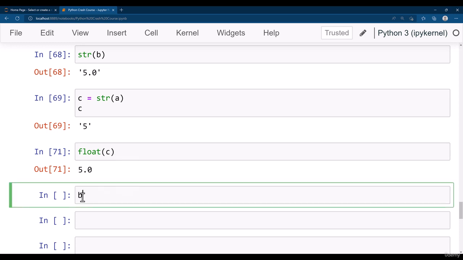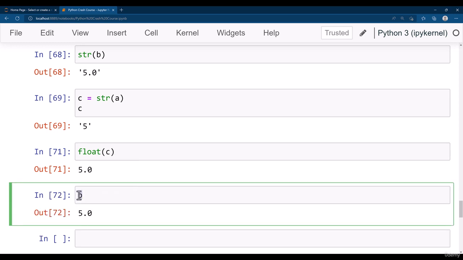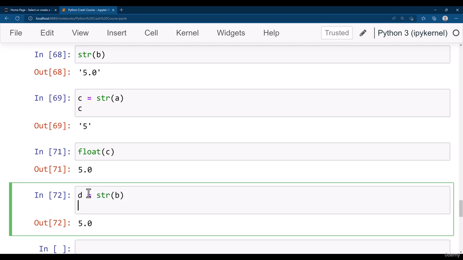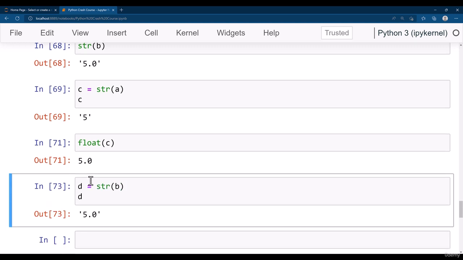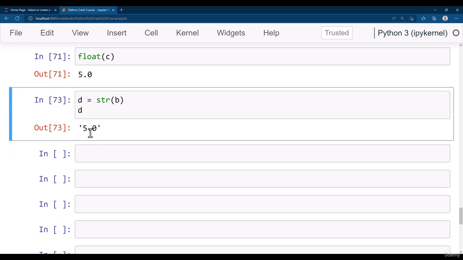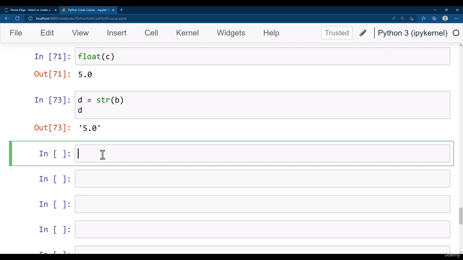But you know the concept here is, suppose that I ask you to convert this b, which is a float, first convert this b into a string. Alright, now it has become the string 5.0. Now if I ask you to convert this string into an integer, then how would you do that?